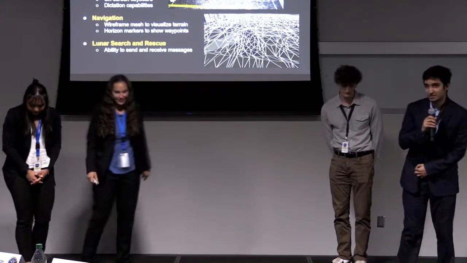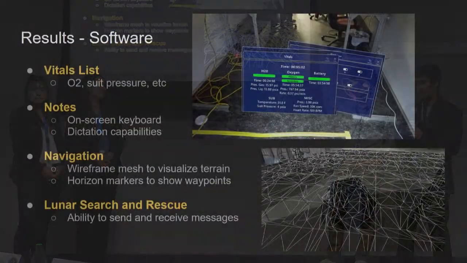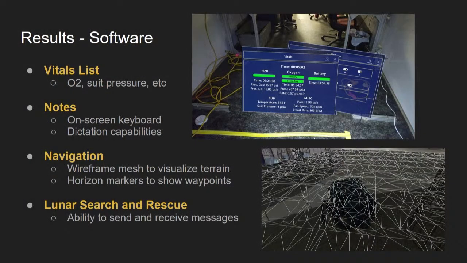So first, we're just going to talk about what features we have. First is our vitals. As we know, this is data collected from the telemetry stream. It gets sent to the user, and the user can say, okay, is my O2 good? And they can just monitor that throughout the EVA. The second that we had was notes. This is note-taking capability for when you're actually at the site, and you say, okay, this is an interesting rock. I want to save this information. Maybe put a waypoint down.